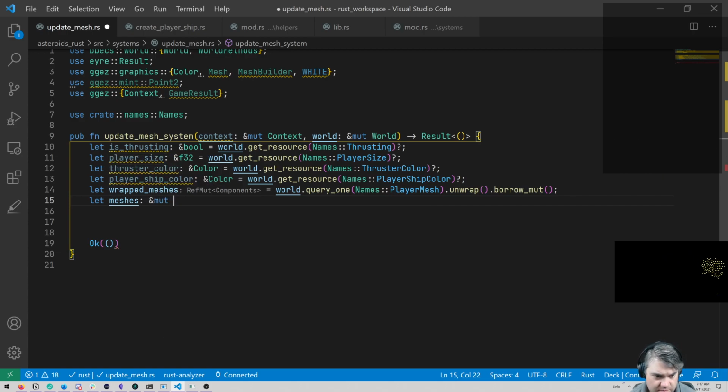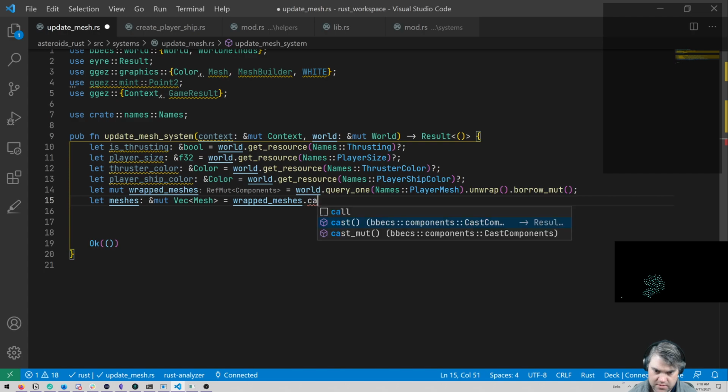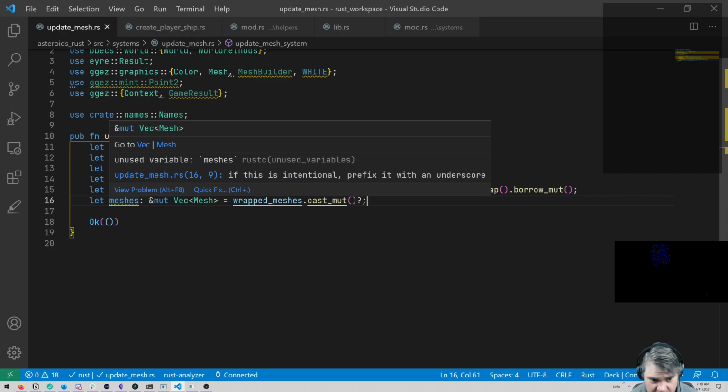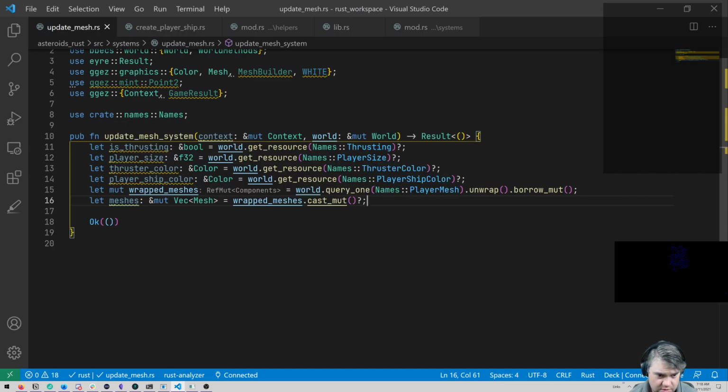So you need to be mutable vector of mesh. And we're going to cast mute you. Okay, so that's going to give us our meshes now.